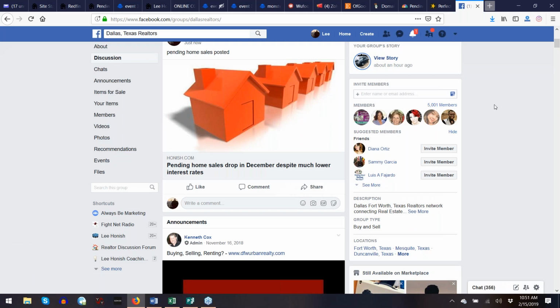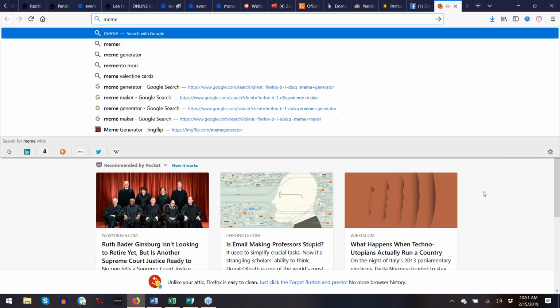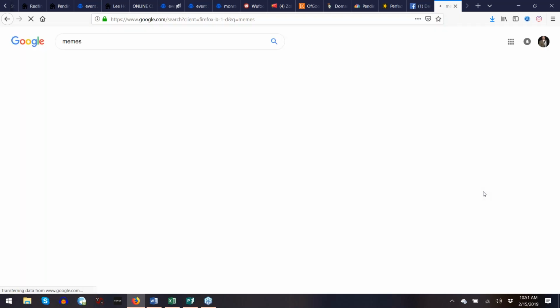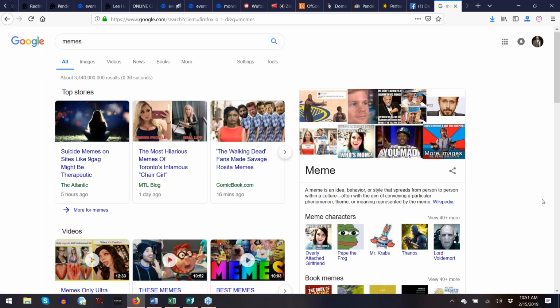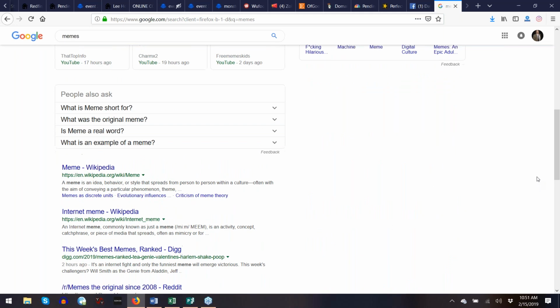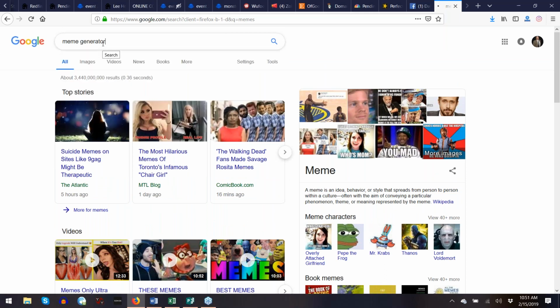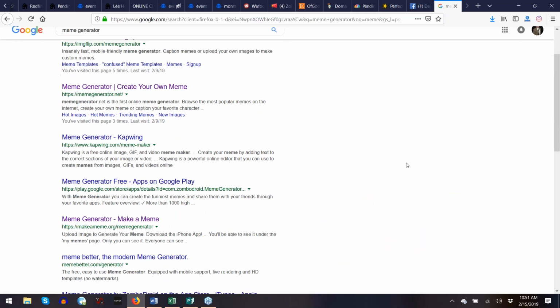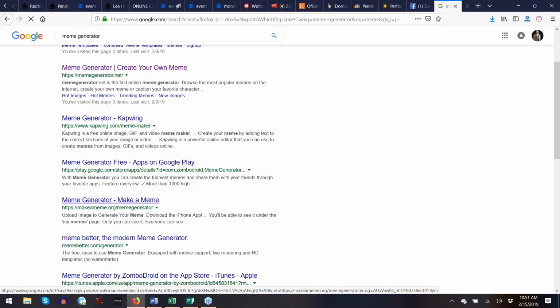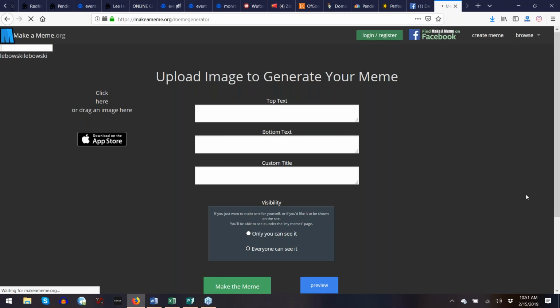Now, when you're talking about something like Fight Net Radio, I don't pull articles, right? I will show you my newest thing that I'm just into. Go to Meme Generator. Sorry, Memes Generator. I say Meme because it amuses me. Okay. I use Meme Generator, make a meme. It's a very simple way to make content. A lot of people use Instagram. I'm not opposed to Instagram. This is not what I use.